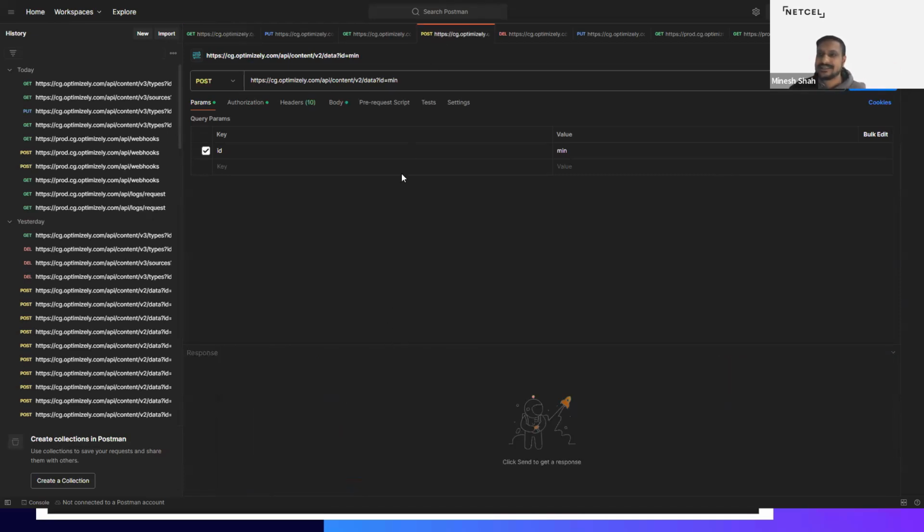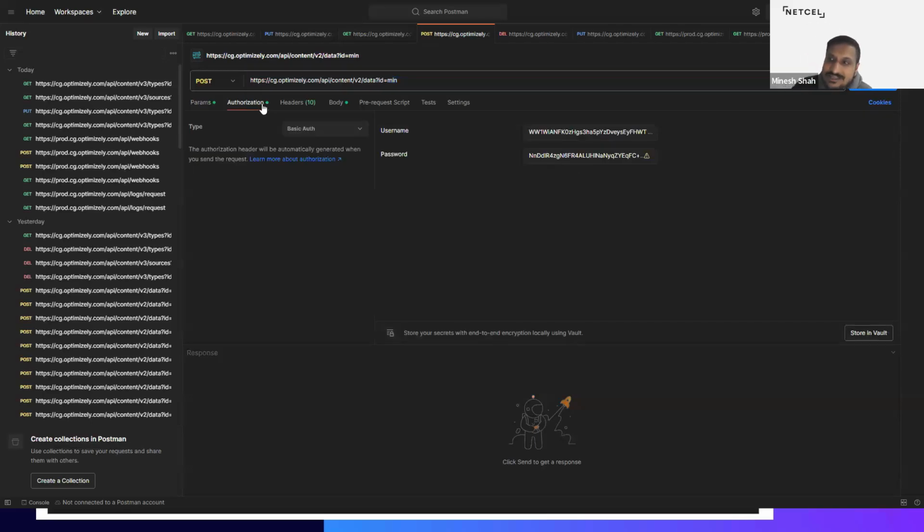So yeah, let's get some data in. So if I want to get data in, so I go to v2 of v2/data. I specify where I want that. So you know that ID I made when I was making that schema, it's the same there. So again, ID equals min. And again, I've got authorization. I'm using basic, so username and password.